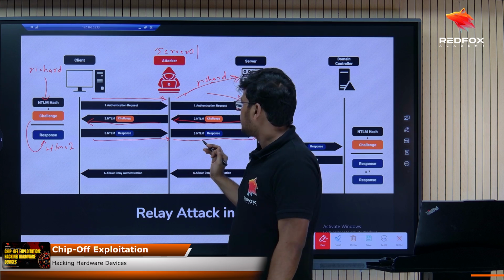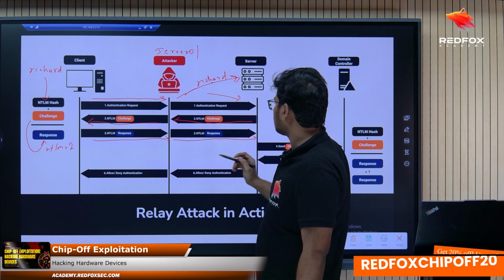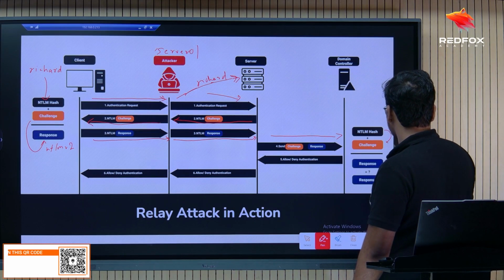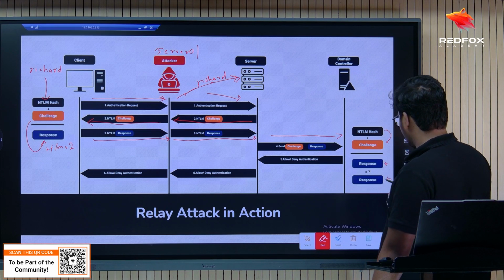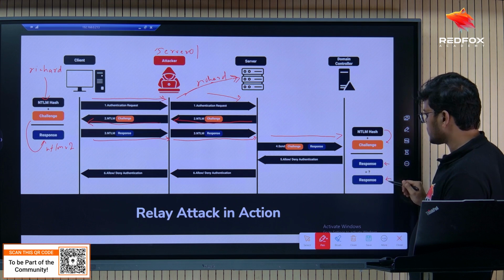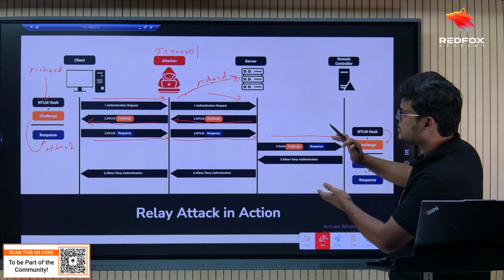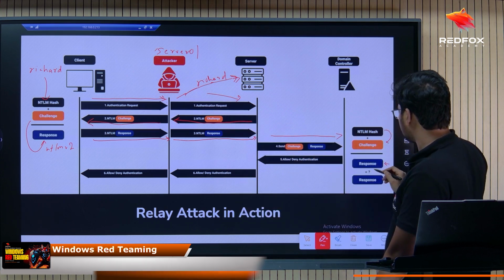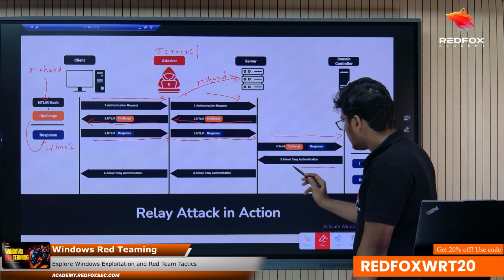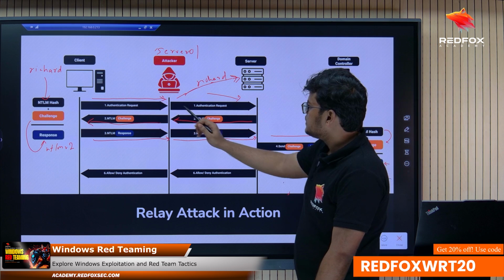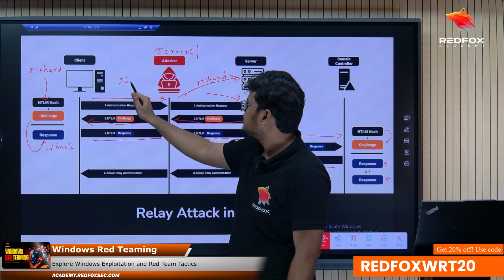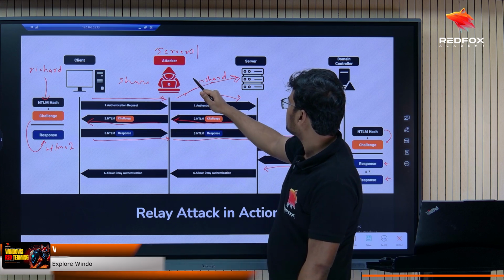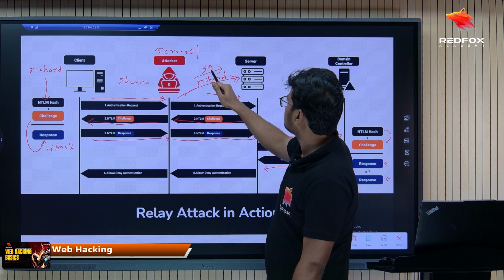The server will simply think that this is coming from Richard and will forward this to the DC. The DC will again do its operations. It will try to validate and compare both the hashes. Both the hashes look correct, because the response, or NTLMv2 hash, is generated by Richard only, right? It will think that both things match and will allow the authentication, right? If you see, this is asking for the share, but using the same authentication request, we can ask for SAM hashes as well.